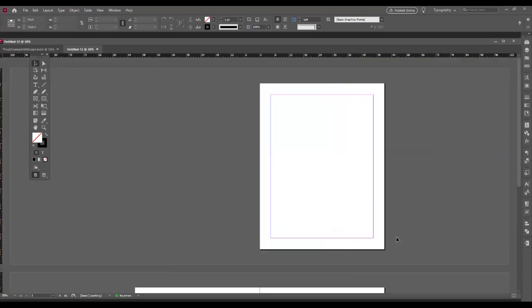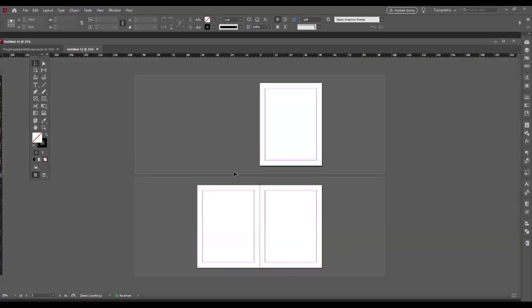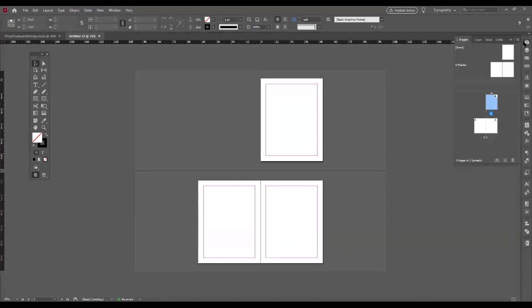If I zoom out, that's Command minus, you can see my 3 pages. Going to the Pages palette, again, you see thumbnail representations of my 3 pages, and you see my 2-page master spread.